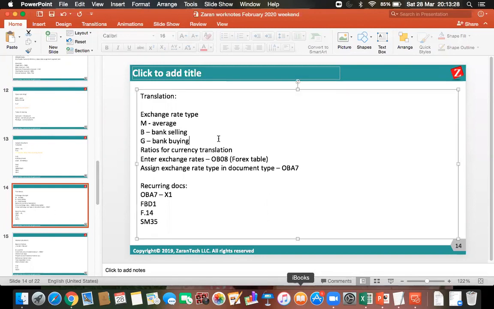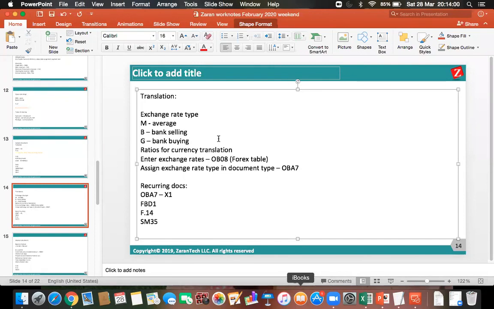That was about translation. In translation, you enter the document itself in foreign currency, when your company code currency is a different one. You said that maybe you joined late, or that this is already done? What was your question? Tell me what your question is. You are saying that your company code currency is this one, and the entry we have to make is in a currency other than the base currency. That I already covered. That is about translation.